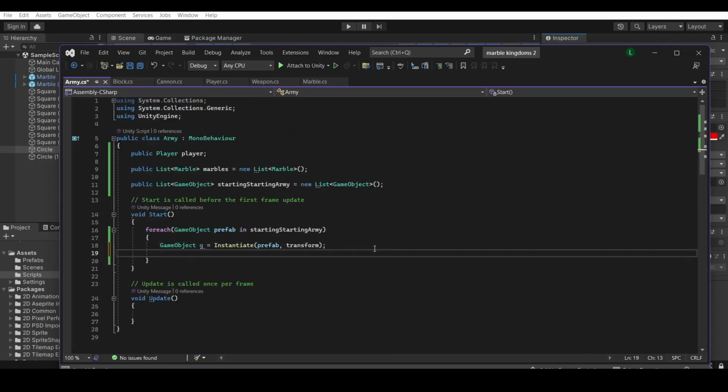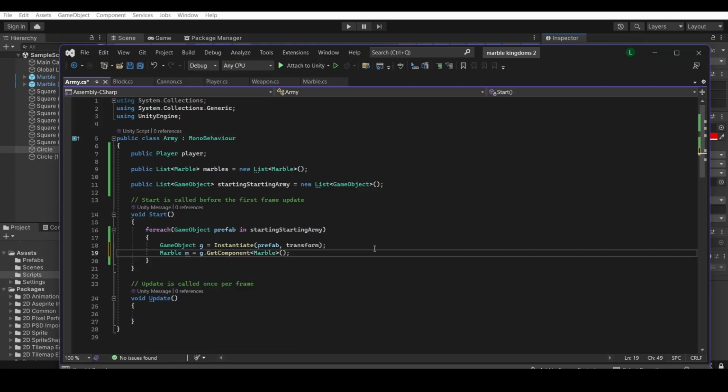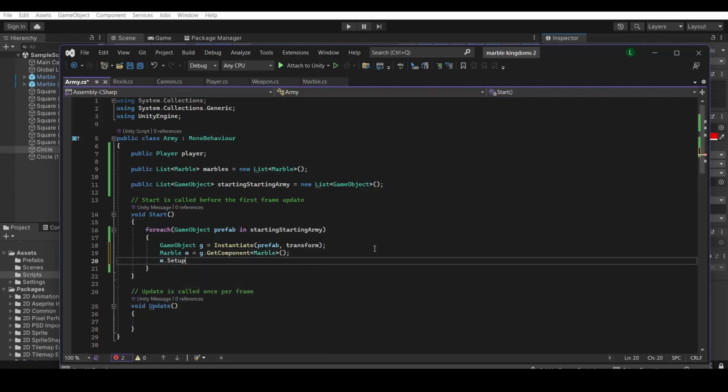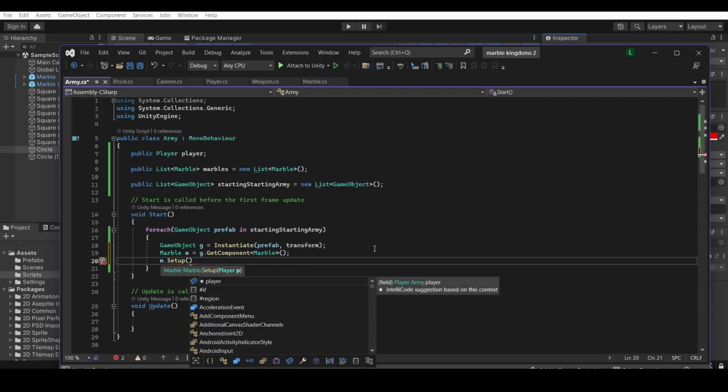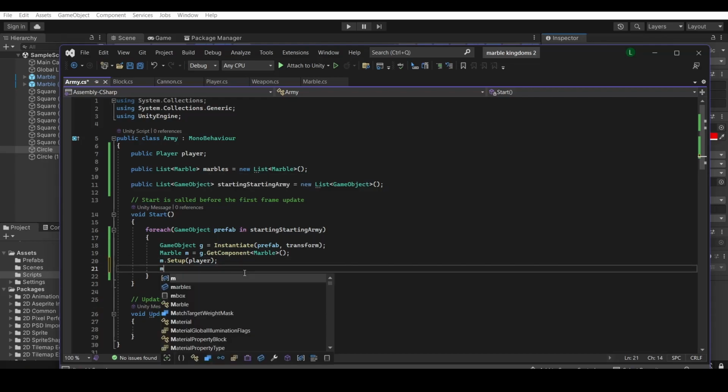So we're going to do that here. Get component marble. We're going to set it up. And that will be the player attached to the army. Then we need to add it to this list of marbles.